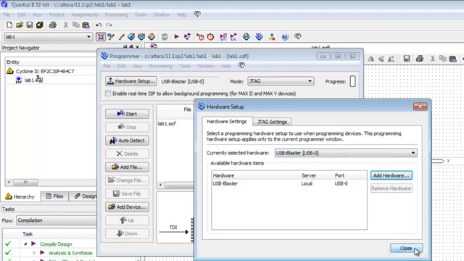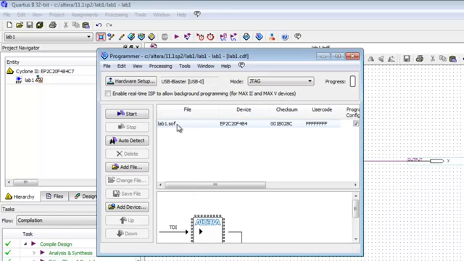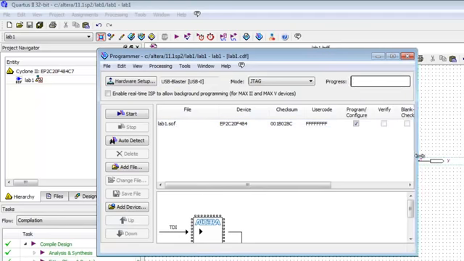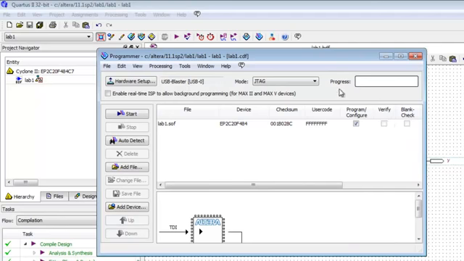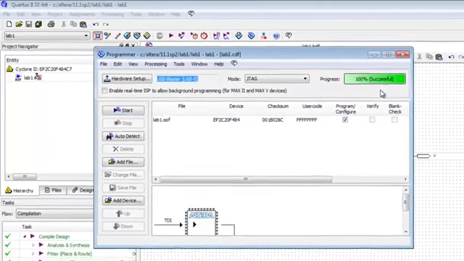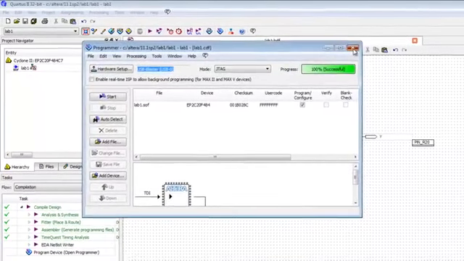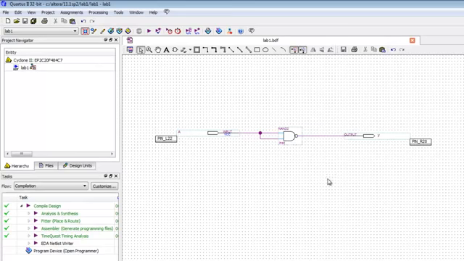So once your hardware is set up, just hit close, and then here's the file that you want to program. I'm just going to stretch this out a little so you can see the progress window a little better, and then I'm going to hit start. And you can see the result here, 100% successful. And now that circuit should be programmed into your board. And you can check it out by operating the switches. L22 and R20, the pins I've assigned in this particular example, correspond to switch 0 and the red LED 0. So if you move the switch up and down, then the red light should go on or off depending on how the switch is set.